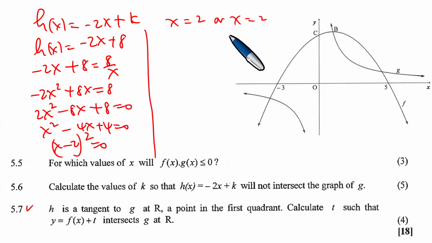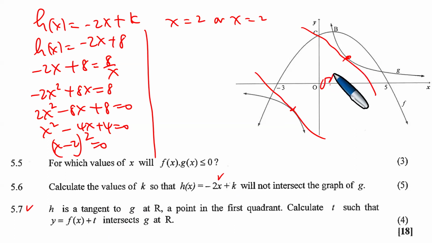Teach yourself to write all the solutions: x is 2 or x is 2. These are equal roots of this quadratic. So obviously we're doing 5.7. If it's a tangent, then you can equate them, because h is a tangent to the graph of g. This obviously has a negative slope and becomes a tangent to the graph of g. It runs down the slope, depending on the actual position, but it touches either here or there.